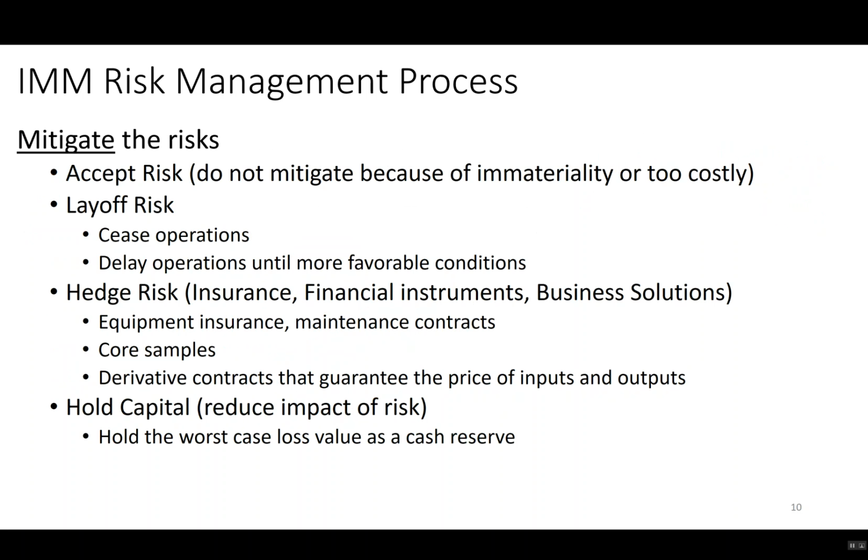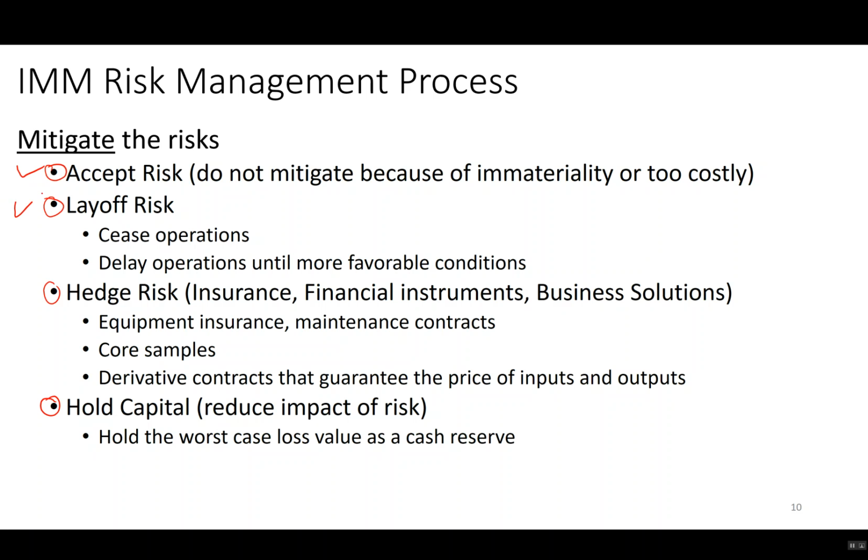Now let's talk about the mitigation. When we talk about mitigation, I really consider there's 4 things you can do about risks. After you've identified and measured them, what can you do? The first one is just accept it. I see the risks, I understand the losses. Either the losses are immaterial or just too costly, or I just don't care. But at least I've made a decision. I know what the risks are, I will accept them.